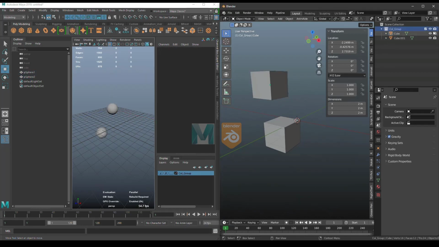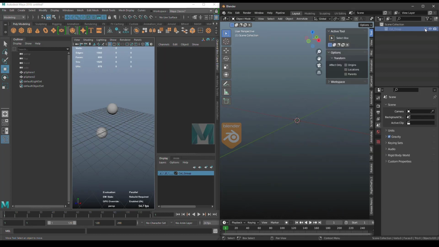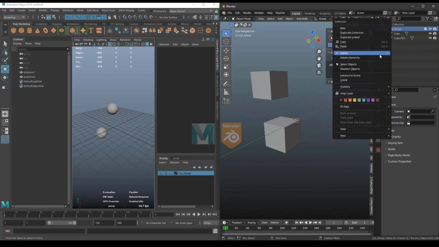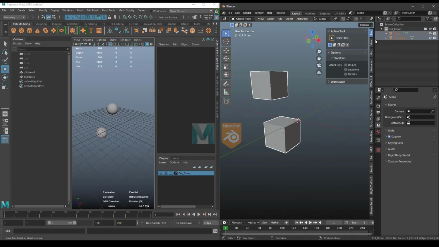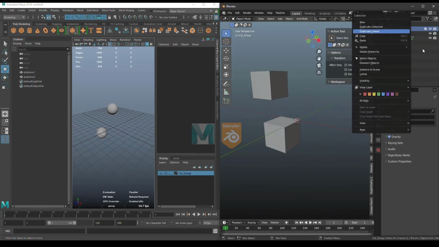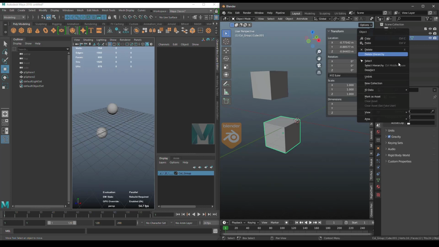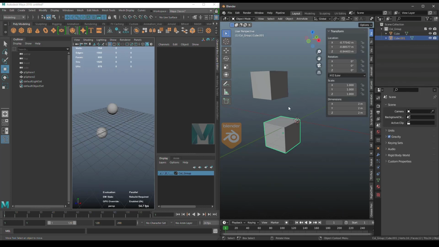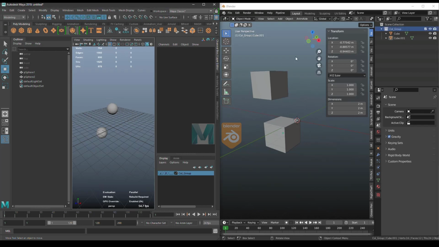In Blender, if I go to this collection, I can hide the collection. I can deactivate it, which is a little bit different than what you can do with layers, but if I right click, I can say delete the hierarchy. I can select the objects in the collection. From the object, I can say select other objects that are in the collection, and it's not adding anything to the file. So far, so good. So we know display layers and collections are very similar.